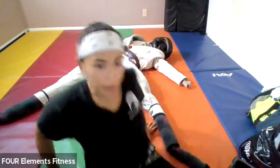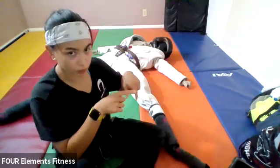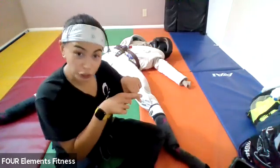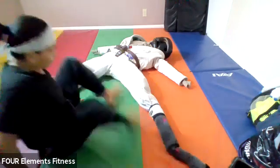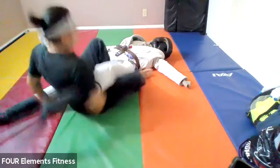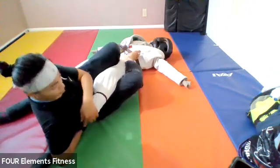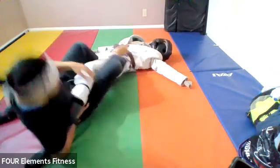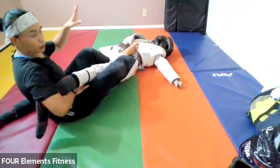All right, we're gonna do one more. This next one is just a change of grip. You can keep doing the same thing, the entry, and then the regular Ashi, or the two heels on the hip. Here, this is the regular grip, right? My arm is on the same side, but sometimes that may or may not work. You can switch your grip, and this way is faster.